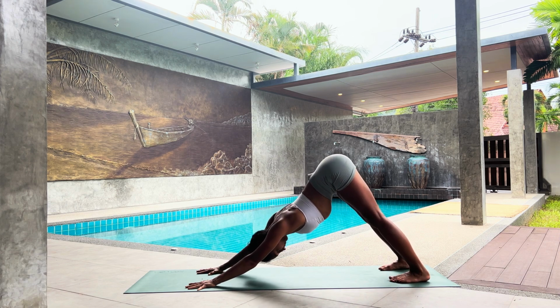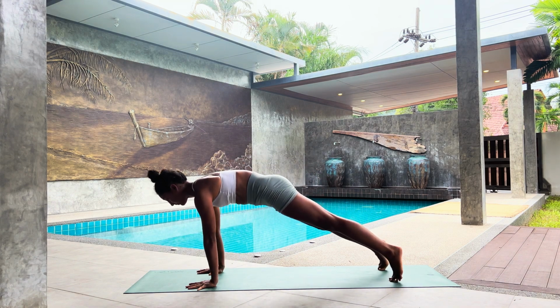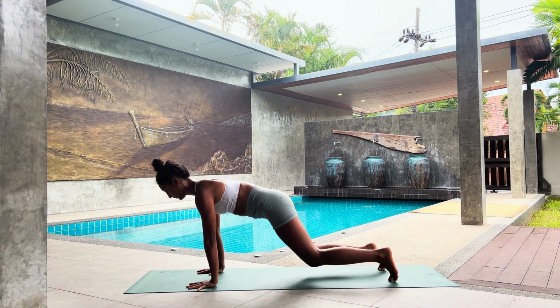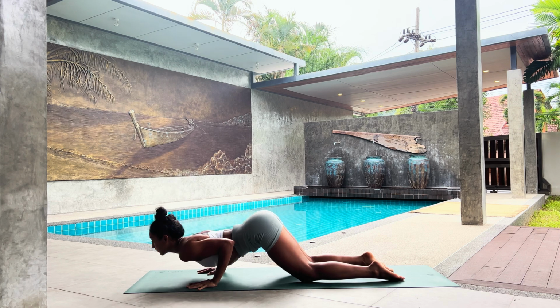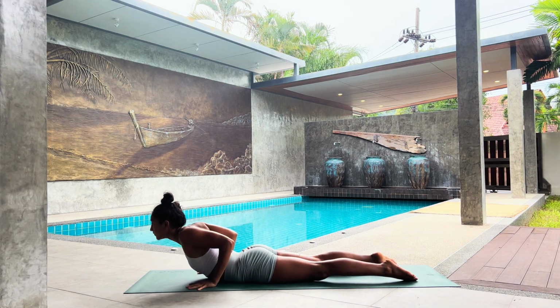And then roll onto your tippy toes and ripple back into a plank, shoulders on top of the wrists. From here, knees, chest, chin go down. Keep the elbows close and lift your chest into your first small cobra.